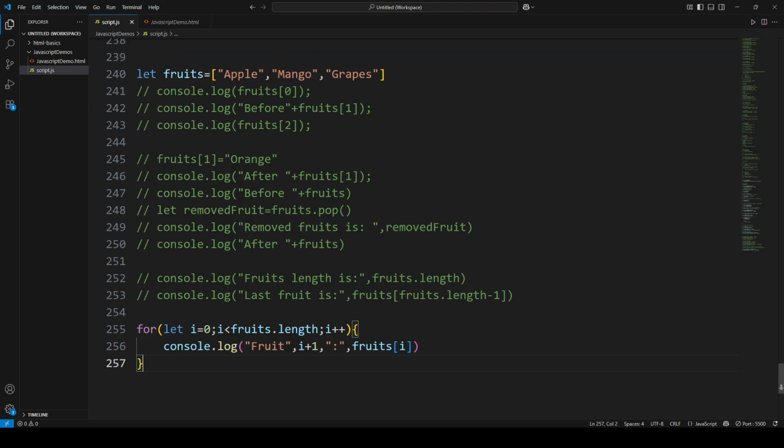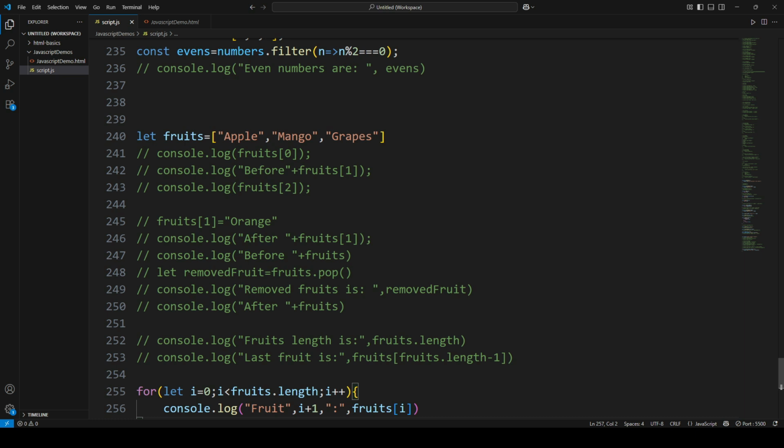So let's see what we learned today. We understood what an array is, how we can add elements by using push, how we can remove elements using pop, how we can find the length or number of items, and also access or update items at a specific index. Arrays help you manage lists, groups, collections. These are used in forms, menus, shopping carts, search results, everywhere.